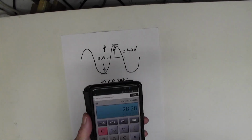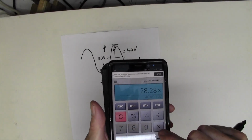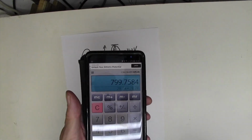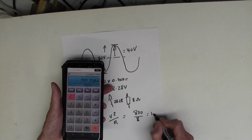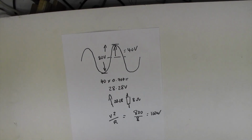Okay, let's do that then. So the DC voltage is 28.28, so we need to square it, so we'll multiply by 28.28, and that gives us 799. Let's call it 800. 800 divided by the resistance 8 equals 100 watts. So the amplifier is giving out precisely 100 watts. And we didn't see any nasty oscillations on the scope. So I'm happy with that.